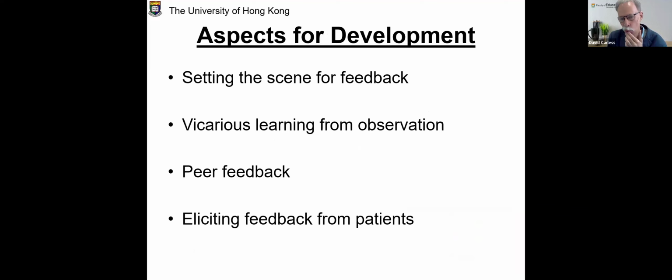Some of the things that I thought could have been even better: setting the scene for feedback. I made a terrible mistake a few months ago. I'm supposed to coach and mentor my colleagues. And I saw my colleague in the corridor, and he's a Western guy. He's my age. I thought we had the relationship. And I just went straight in there and made what I thought was a constructive suggestion. But it upset him, and he thought it was unfair. And it's kind of spoiled the relationship between the two of us. I failed to set the scene for feedback appropriately.